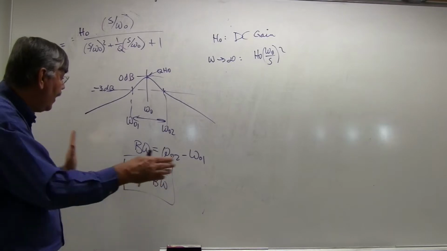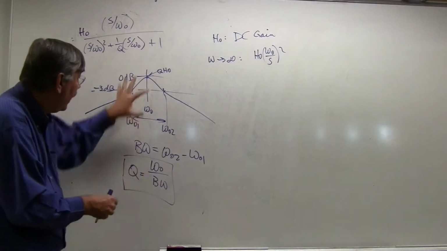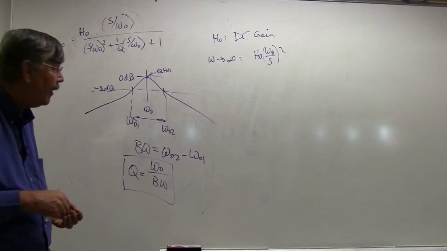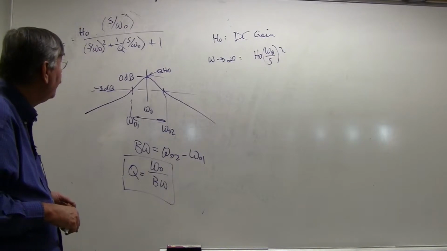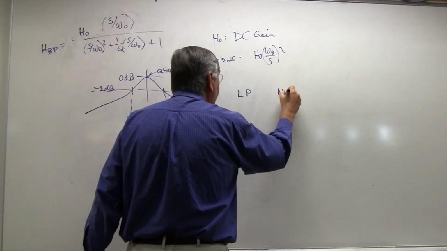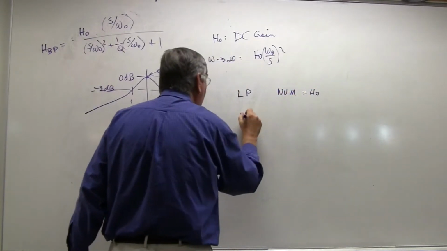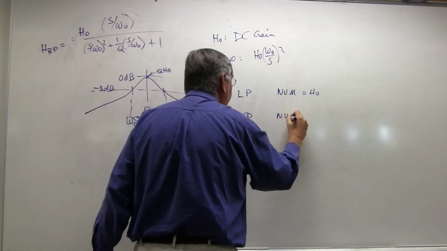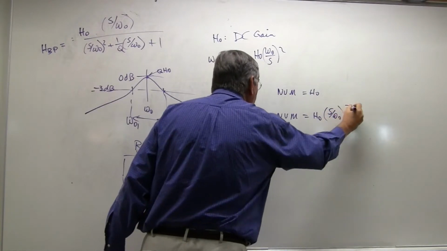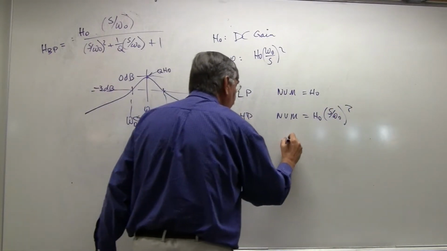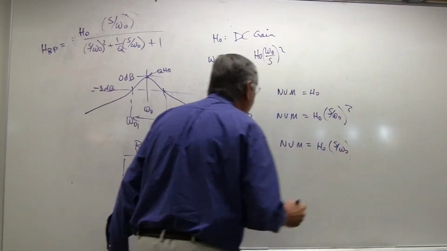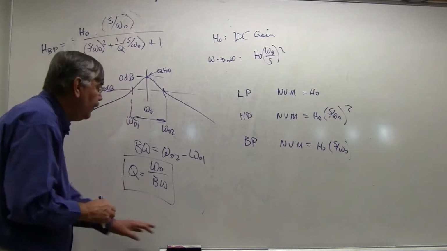So if you have a very high Q filter, this thing will push up and everything will come with it, but the bandwidth becomes relatively narrow for a high Q. So that gives you a little bit of sense of how these things interact with each other. So the numerator, so far we had low pass, the numerator is equal to a constant. And a high pass, we had the numerator equals H0 times S over omega naught squared, and for a bandpass, we had the numerator equals some constant H0 times S over omega naught to the first power. All right? Again, okay, so that's enough of that.